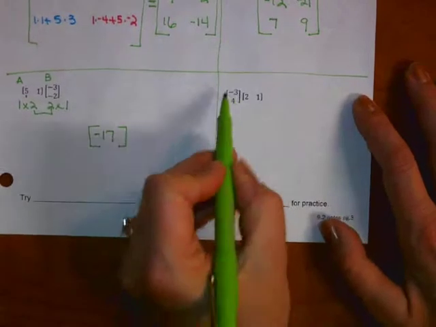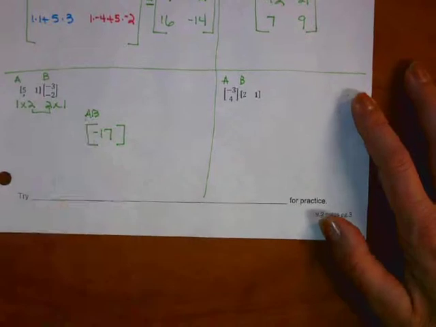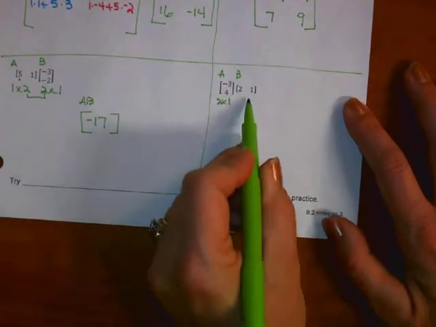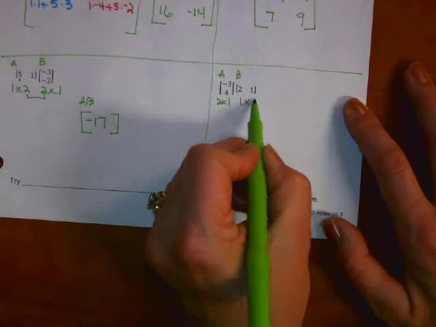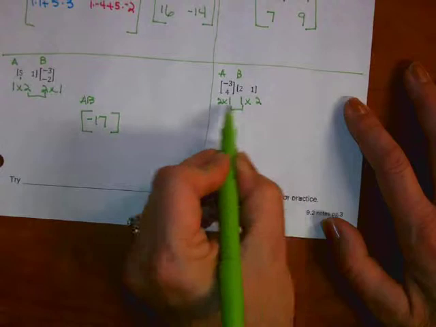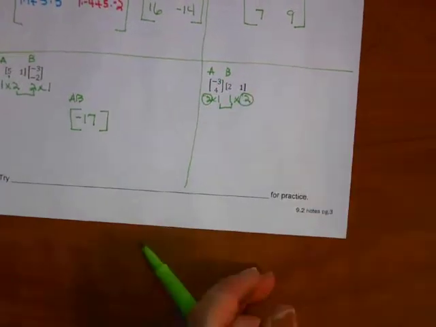Okay? So what's the dimensions of A here? 2 by 1. I'm going to write A times B there. So this is 2 rows by 1 column, and this is what? 1 row by 2 columns. I can multiply them, and what's my answer going to be? A 2 by 2, which seems really weird, doesn't it?